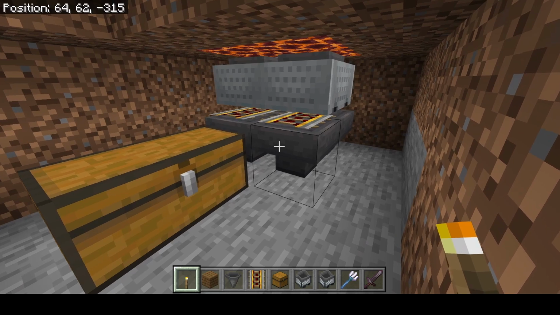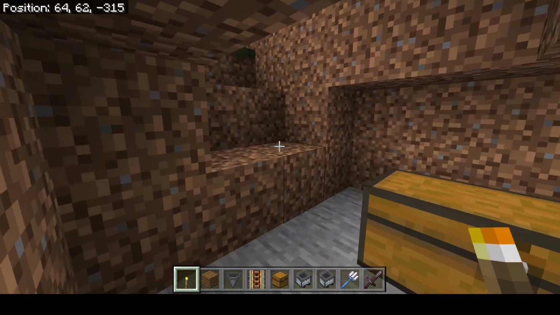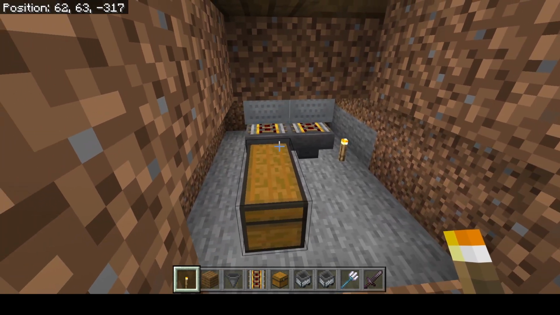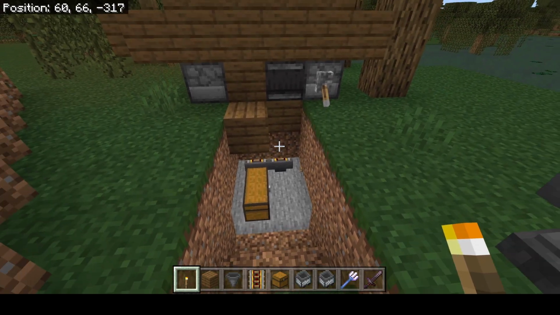That's really all there is for item collection, but I would say go ahead and throw down a torch down here. It would be really unfortunate if a creeper spawned and blew up your entire farm under here, so make sure you drop a torch down there.